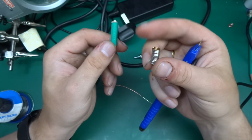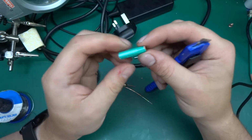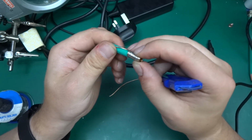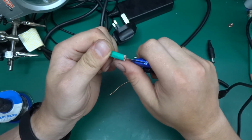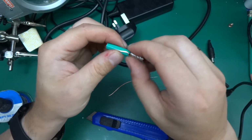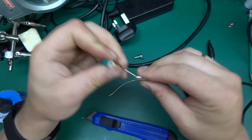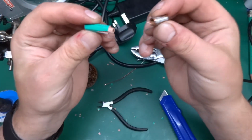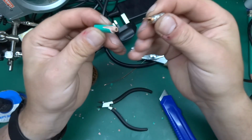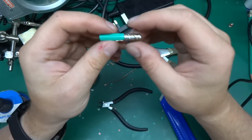With this now all soldered up, what I'm going to do is take a piece of pencil that I've just cut off and make it so that this fits over the pencil, and then I'm going to drill out the graphite inner core in the pencil, so it will form some sort of holding thingy for the plug. Okay, so this is how it works together. Then I'll use some epoxy to hold it in place, and I just need to take the graphite out of the pencil now.